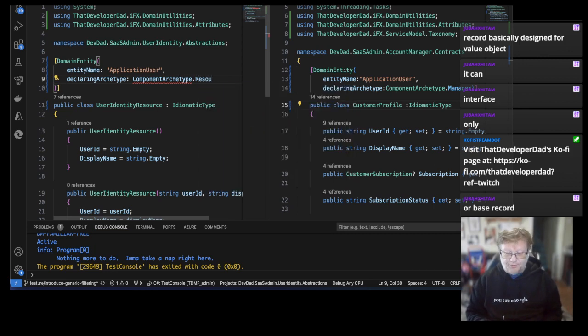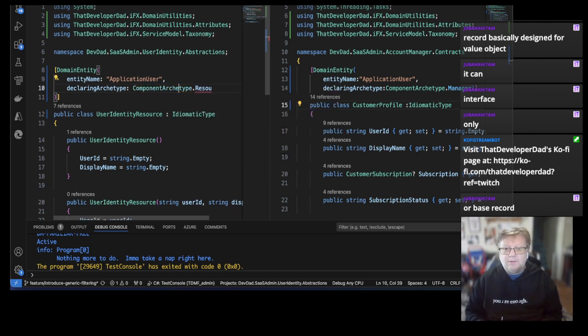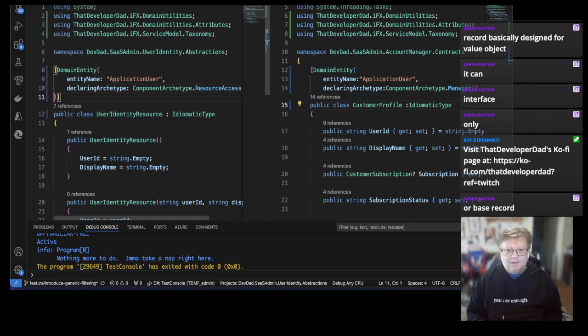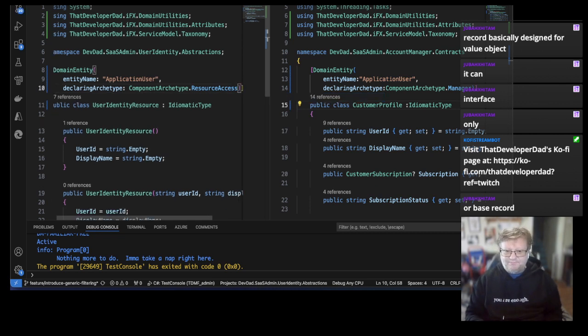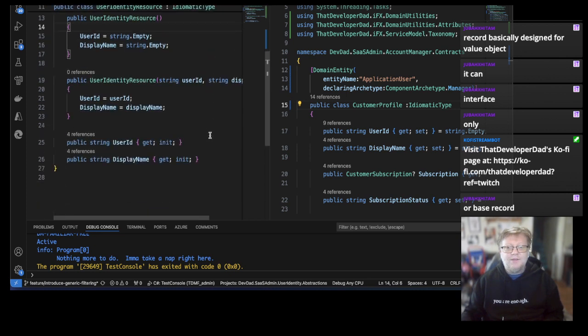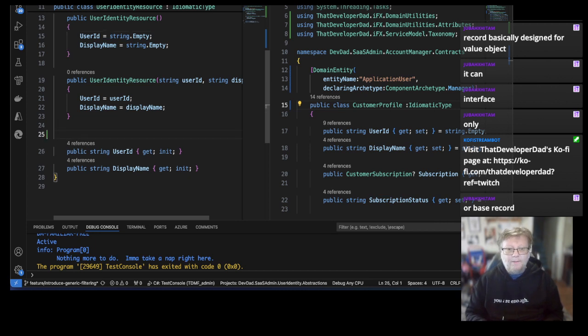And I need to import the namespace, access, save. And we can bring the bracket closers up top there. All right. So let's decorate these guys.